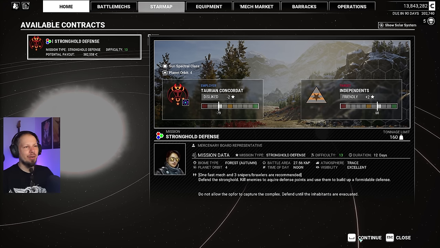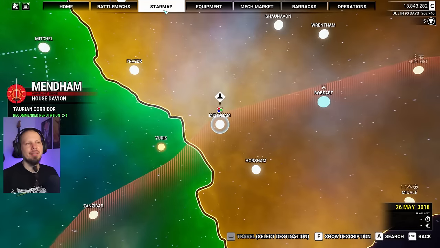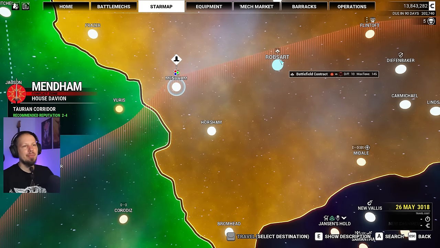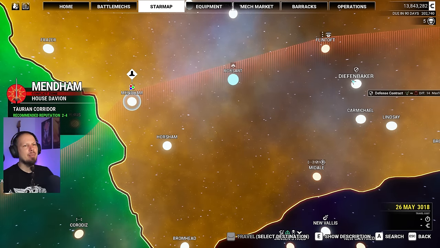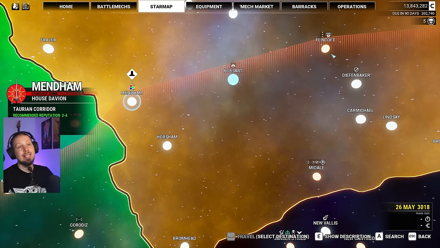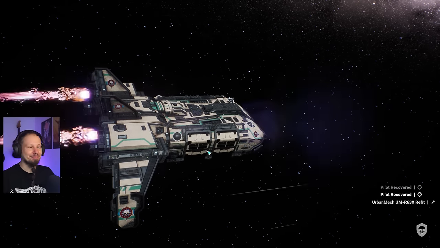Also, we're playing 4 Detorians, which are not really happy to see us. I think I'm gonna skip this mission. Yeah, let's stay in good standing with the independents. We hate the Taurians. Can we play Battlefield? I think we can play Battlefield. There's also a defense mission that is very intriguing because it's for House Liao. I know a lot of people don't like them, but hey, I started here.